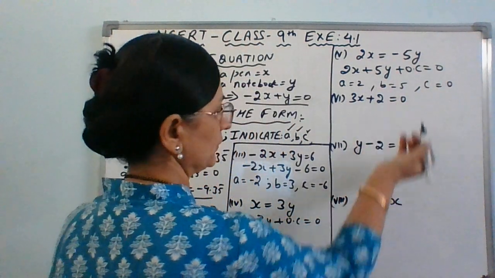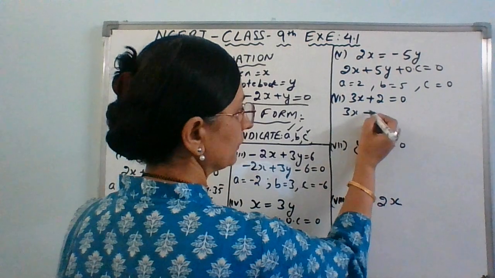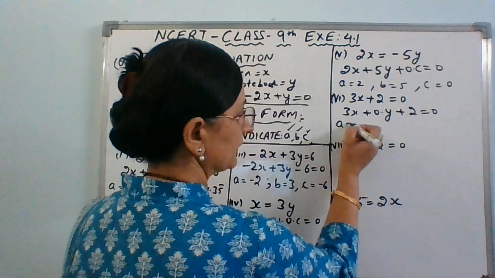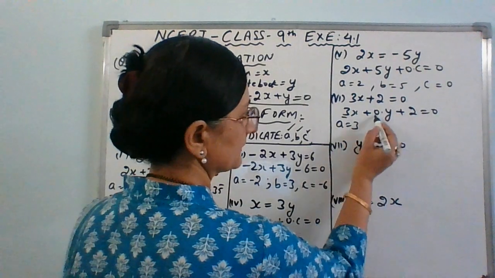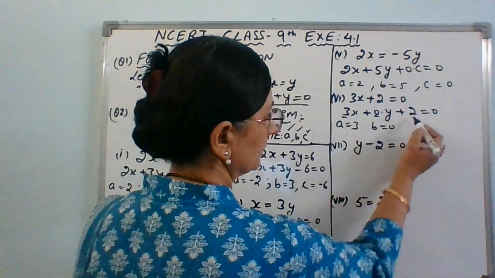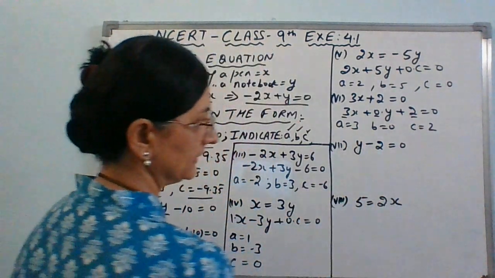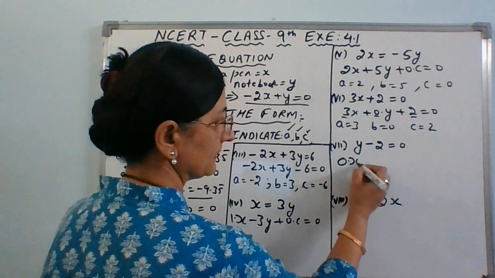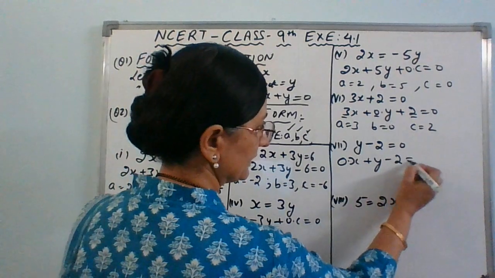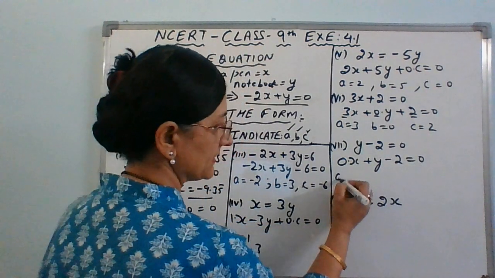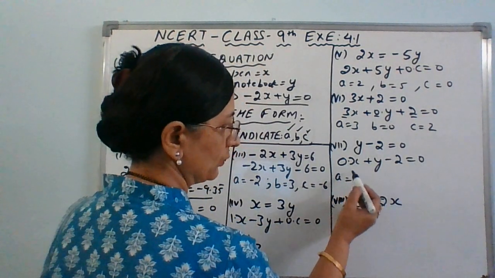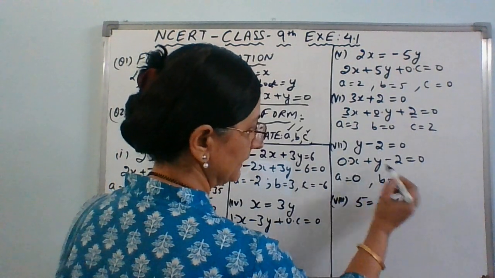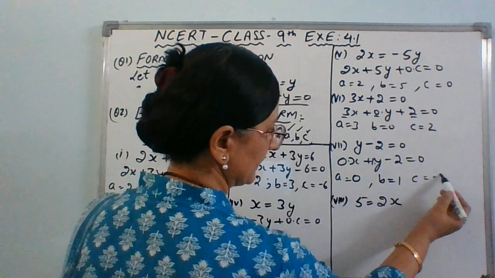Now here this one, it is already in the standard form, but there is no Y. I need to write there 0Y equal to 0. So after comparing, this is A, this is B, B यहाँ पे 0 है, and this is C. Simple. Now here we don't have X. तो standard में लिखना है तो we have to write 0x. Order में तो we have to just mention what are the variables. Here, what are the coefficient? What is the coefficient of x? That is 0. Here b आपका जो है 1 है, यहाँ पे 1 होता है. Right? Here c is minus 2.